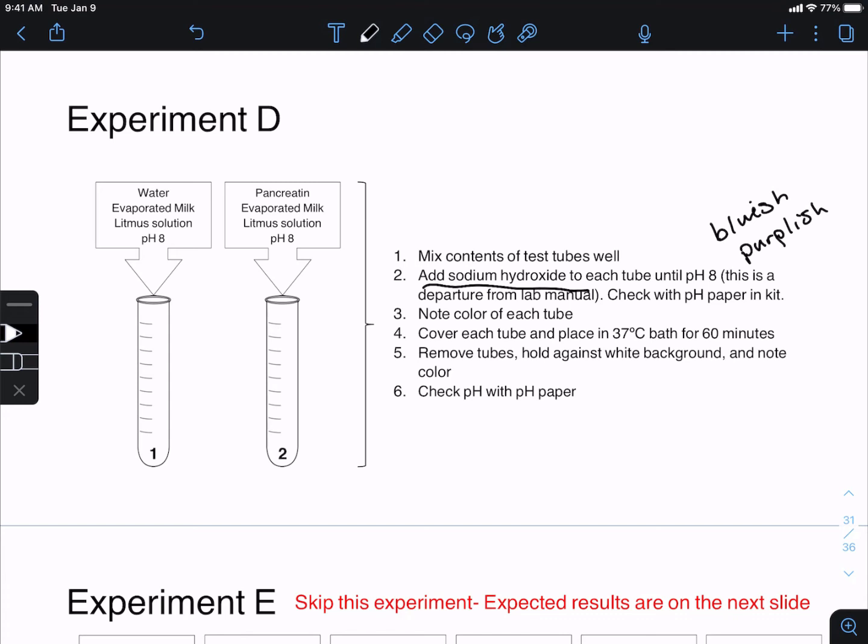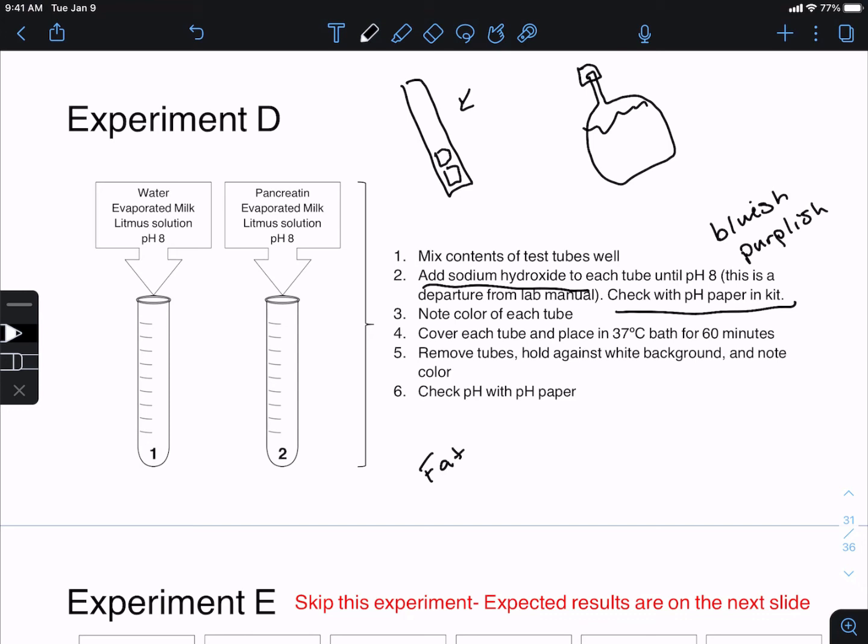Once you get it on the blue side of the spectrum, so one of them is going to contain evaporated milk and litmus solution. This is actually in a bottle. Most of you know about litmus paper. That's your pH strips that you put in here. Okay, you dip those in, and we are going to use litmus paper. In fact, when it says check the pH with paper in your kit, this is what it's talking about. But the litmus solution actually is in a little squeeze bottle with a little cap on it, and you're going to use that to squeeze in your litmus solution, and you're going to put it in your evaporated milk. Please make sure you use the evaporated milk that contains fat. If you use the non-fat, your experiment is useless.